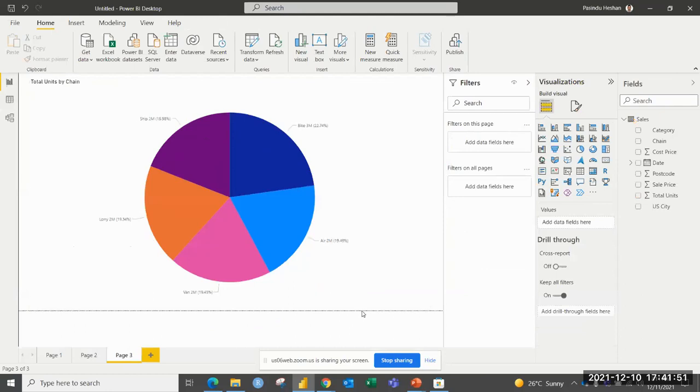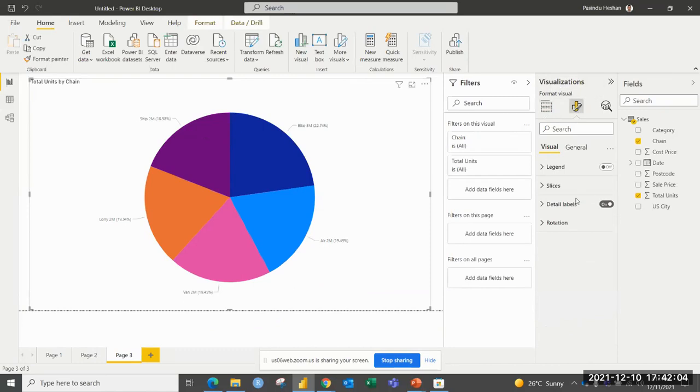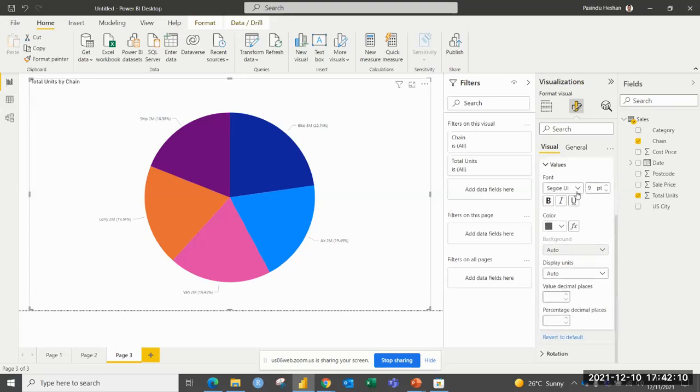Also, if you think the size of these details labels should be bigger, you can click on the chart and go to the details label option. Under the details label option, we have values. Under this option, we can change the font style and font size.